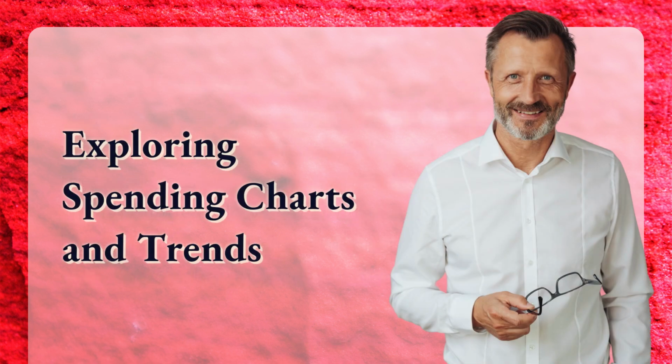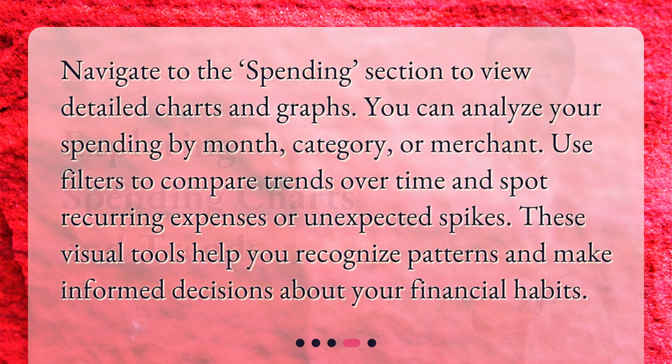Exploring spending charts and trends. Navigate to the Spending section to view detailed charts and graphs. You can analyze your spending by month, category, or merchant. Use filters to compare trends over time and spot recurring expenses or unexpected spikes. These visual tools help you recognize patterns and make informed decisions about your financial habits.